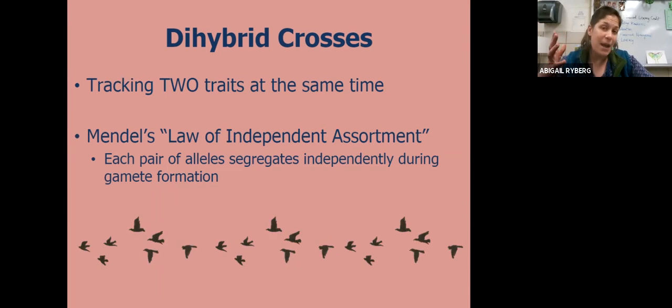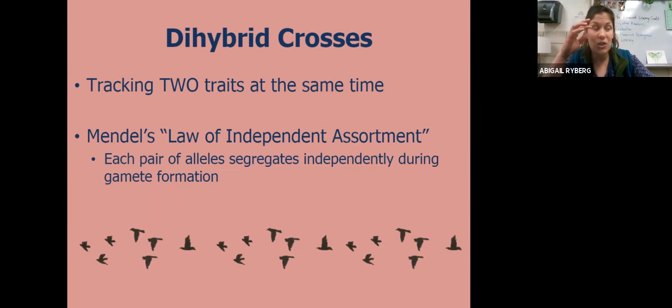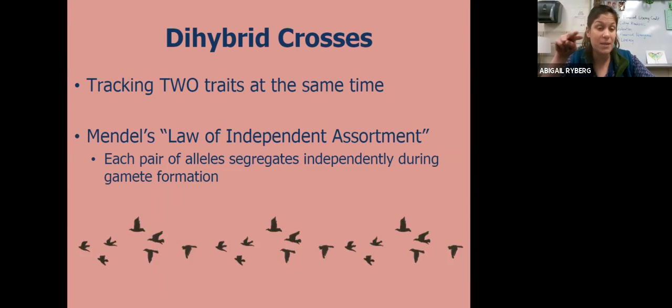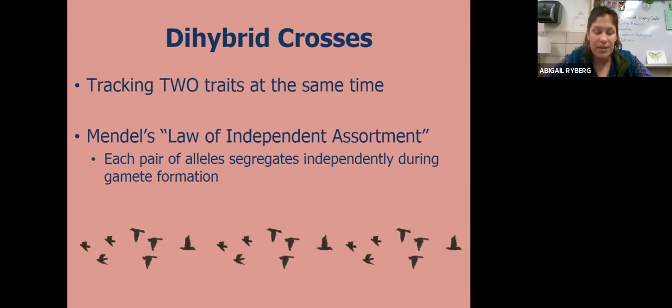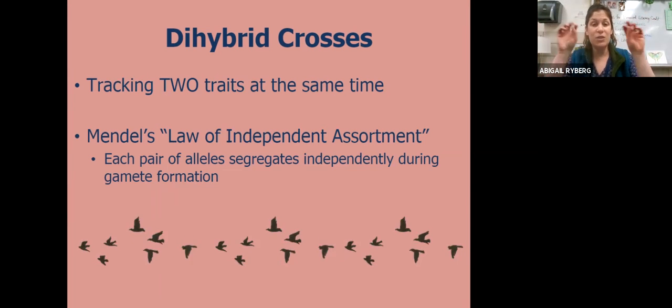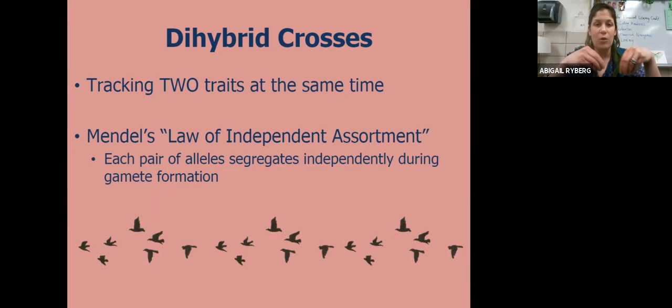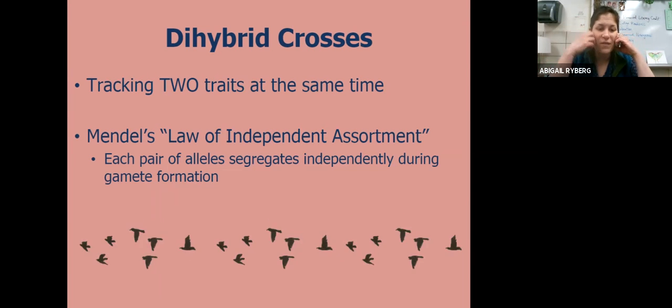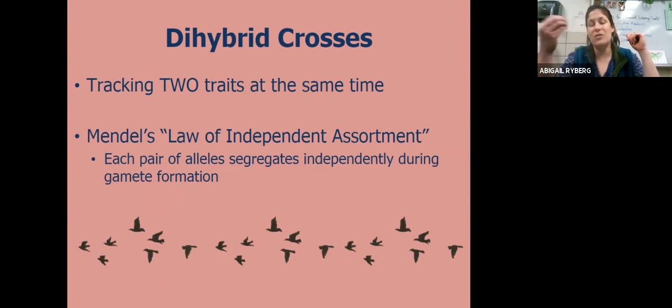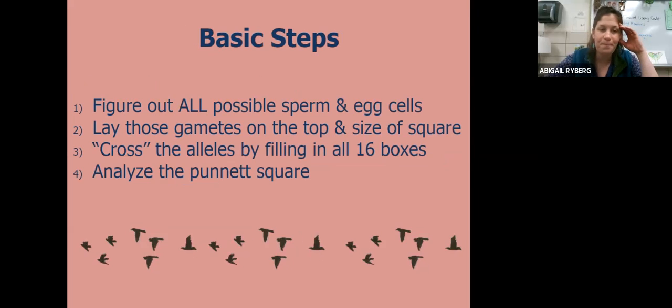So the beauty of a dihybrid cross is that it is going to track 2 traits at the same time. We're going to see the chances, if we still have 2 parents and they were to have offspring, that they'll have this trait and this trait. What are the chances that they'll have brown hair and blue eyes versus just one individually?